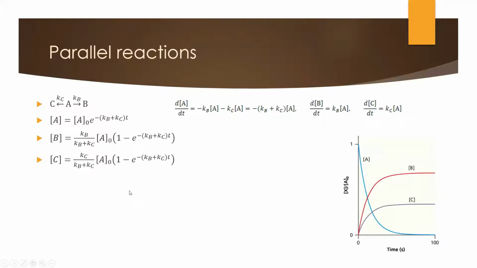So in this reaction here, the rate constant of forming B is twice as much as C. And so we get 2/3 B and 1/3 C. And we could show this mathematically. We can also define a percent yield, which is exactly what we've done here. If there's more than 2 products that we can form, we simply say the percent yield is equal to the rate of forming whatever product we're interested in, divided by the sum of all of the products.